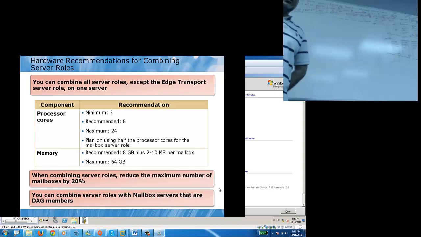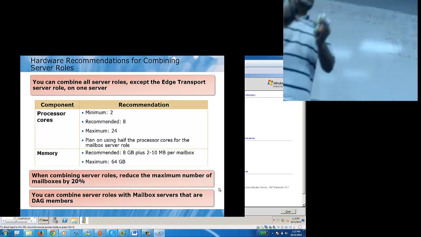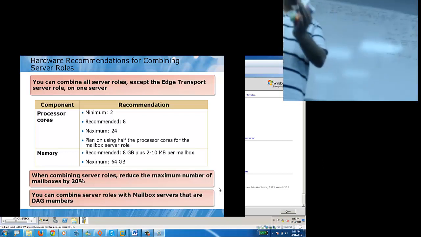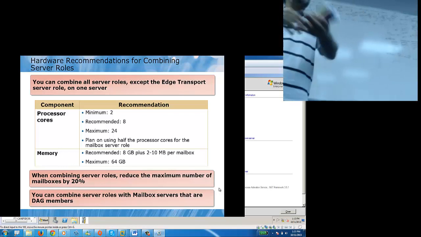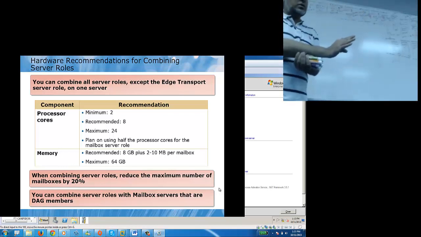So if I have quad core, I would keep 2 cores specially for Exchange. You cannot divide them, but don't put pressure, don't put 4 applications so that all your 4 cores are busy. No, you would keep half of the cores aside for them.